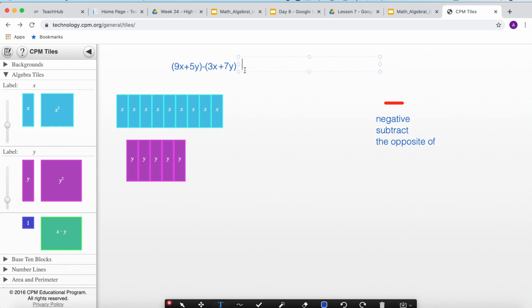And so when you see an equation like this, what we're thinking about is really 9x plus 5y plus, oops, that was a 0. The opposite of 3x plus 7y. And so once you add, well, subtracting is the same as adding the opposite, and we get students to that point of understanding, now we can rewrite this in this equivalent way, and we can say to ourselves, oh, we just have to add the opposite of everything inside these parentheses.